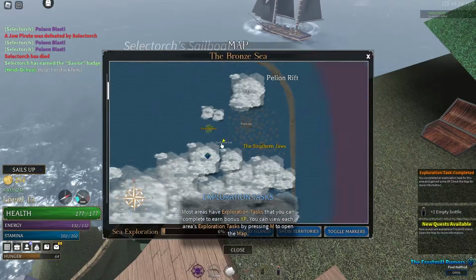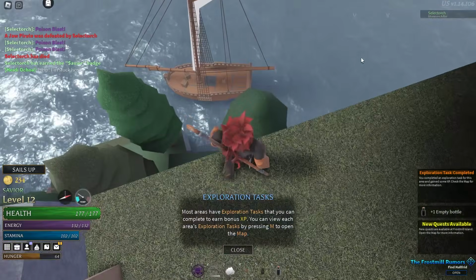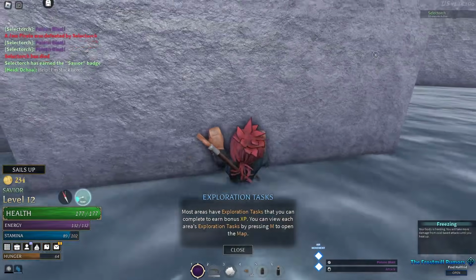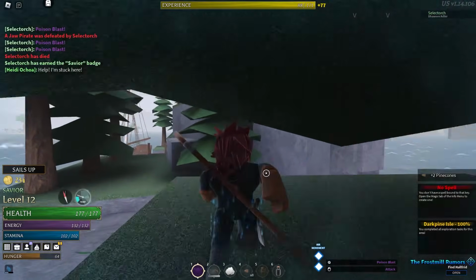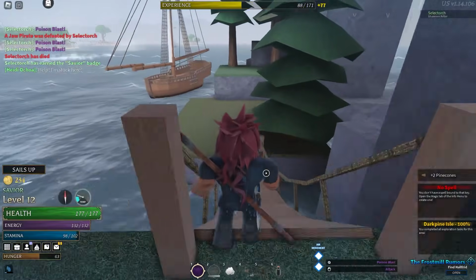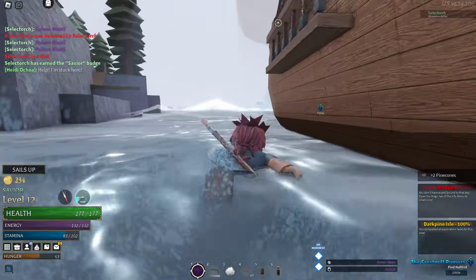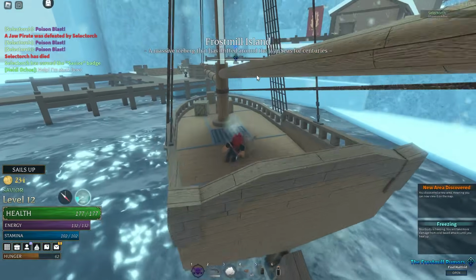What is the island called? Dark Pine? Yeah. Gather 2 items. So we need to collect 2 pine cones or something. Right here. Perfect. There you go. Task completed. 77 extra XP. Super easy. Literally half my... like, that's almost half. That's literally almost half. Okay, we're gonna start heading over to the next island.